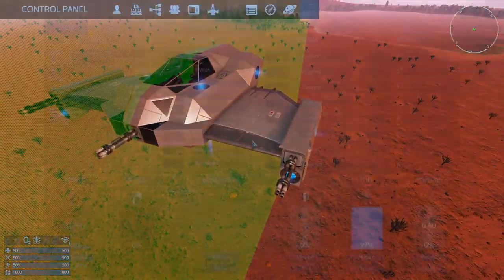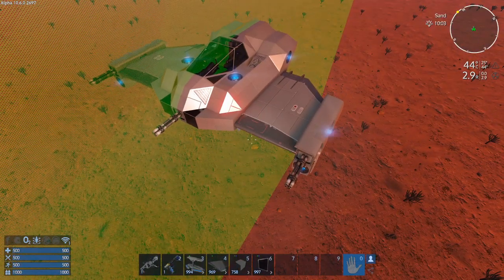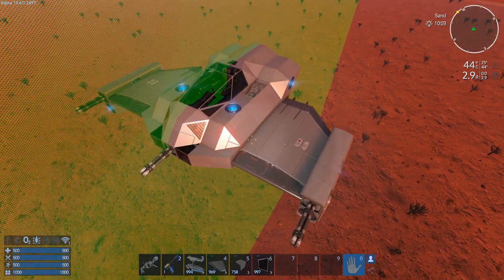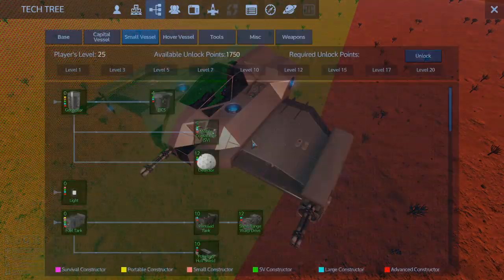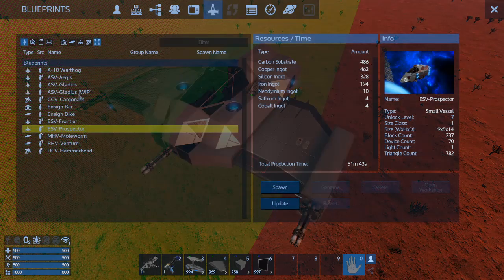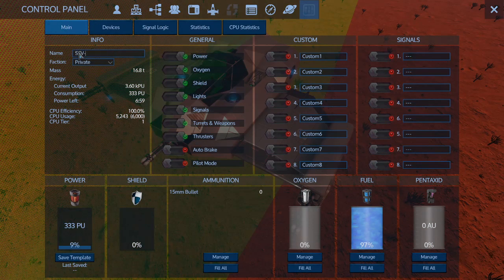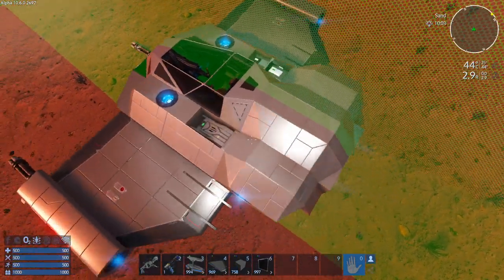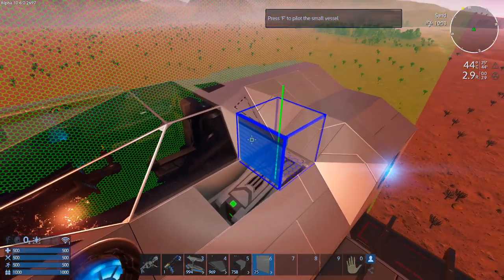How should we call it? Let's call it the... what should the vessel be named? Starter small vessel, or exploration small vessel. No. SSV, and let's name it Mantra. Starter small vessel. Wow. It's interesting. Or not, I don't know.